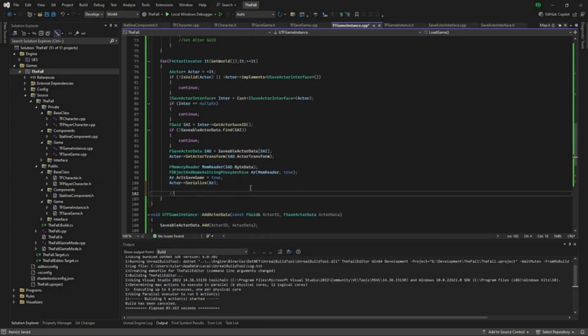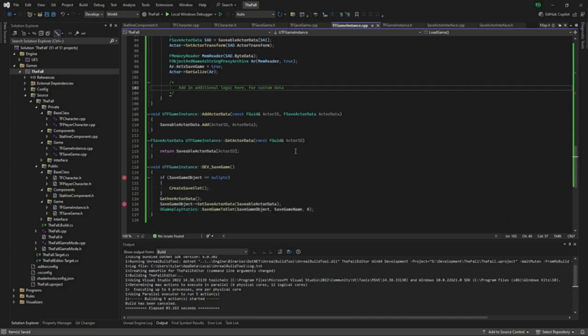And then I'm going to add a comment in here. At this point, if you do have any data that's not being correctly saved with the save logic, you would call that functionality here, because all of this other serialized information has been applied. And at that point, that's the end of this for loop. It will go through to the next actor and rinse and repeat. And again, through my testing, this still is incredibly fast, even with like 10, 20, 30,000 actors in the world. So now we have added this functionality.